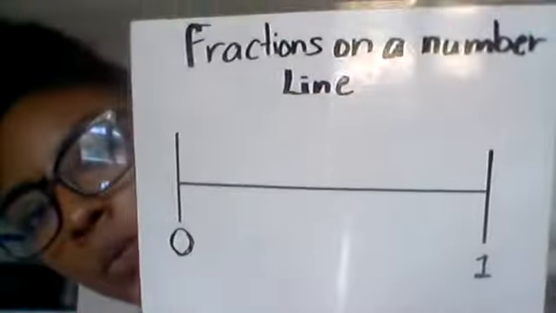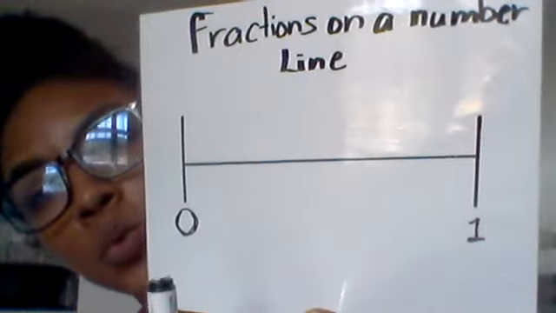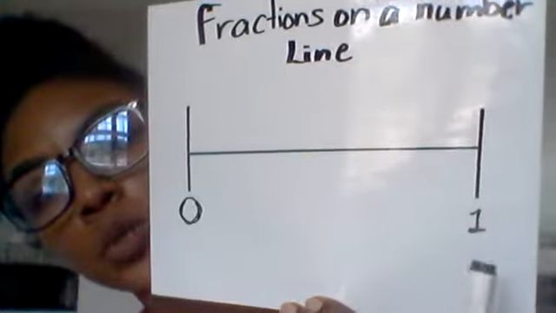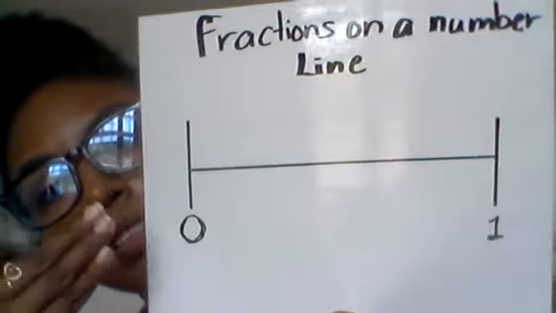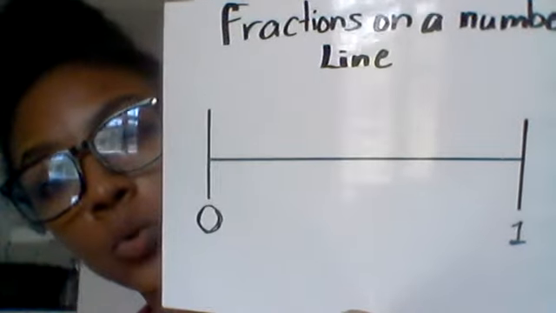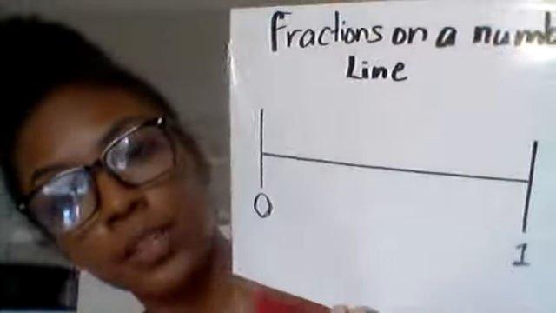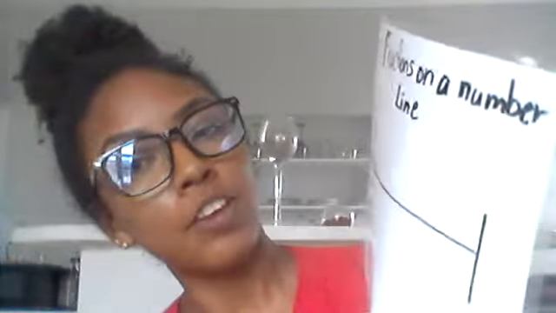We are using our number line to represent a whole. So this could also represent an entire pizza, 1 orange. This represents a whole. A whole starts from 0 to 1. This number line is representing one whole, a whole. So I would like to write a fraction on this number line. So I'm going to go ahead and put my fraction here. And I'm going to show you how we're going to write this fraction on our number line.